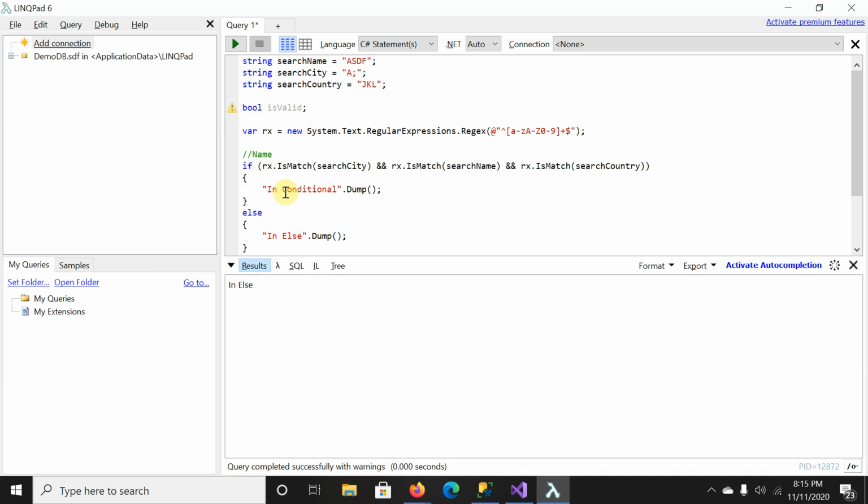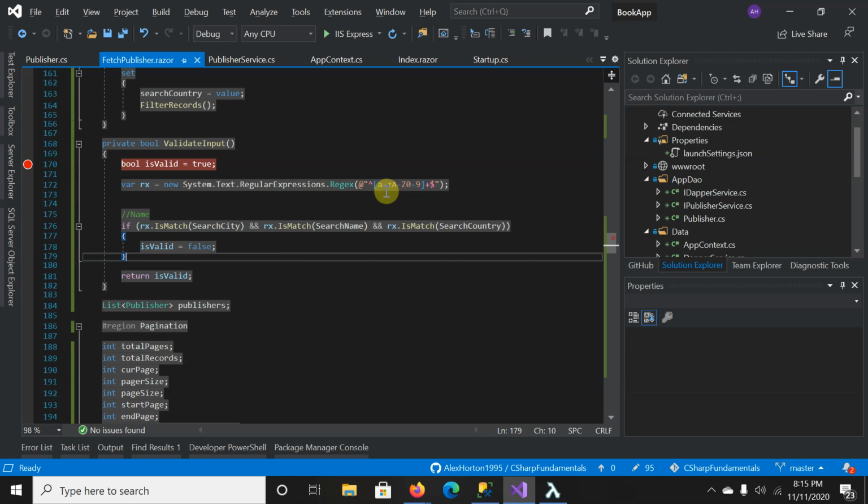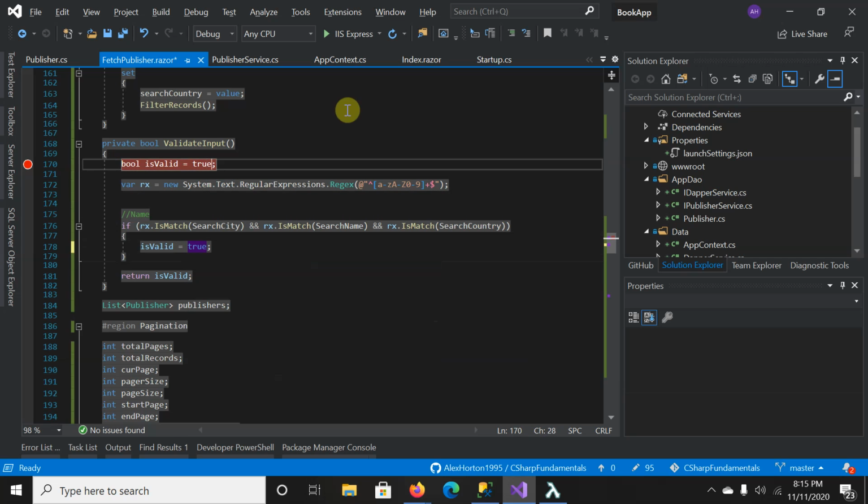This looks for if it matches letters only, upper and lowercase, then that's right. This should be true. This should be false. There we go.